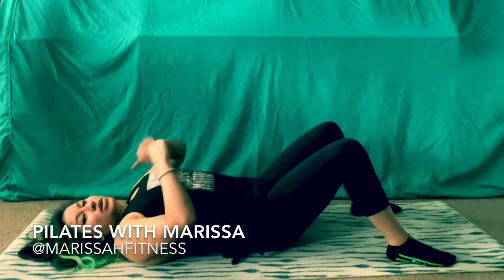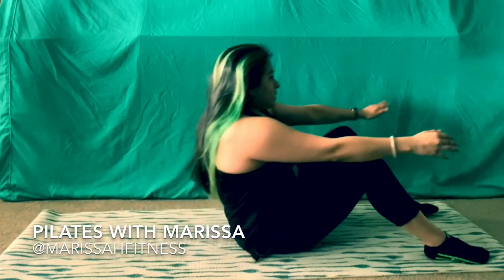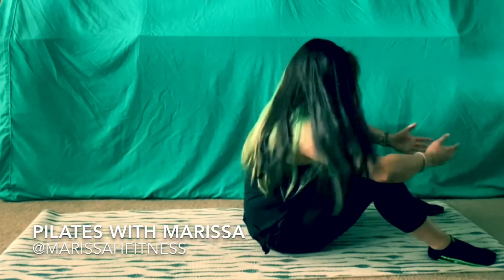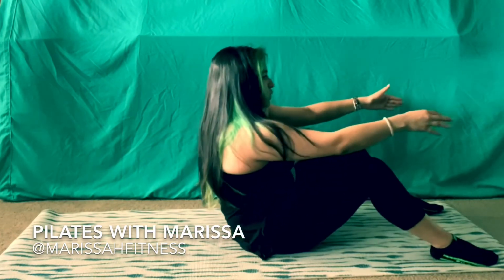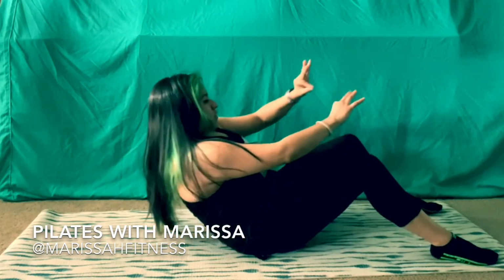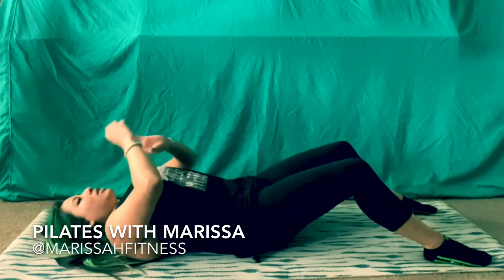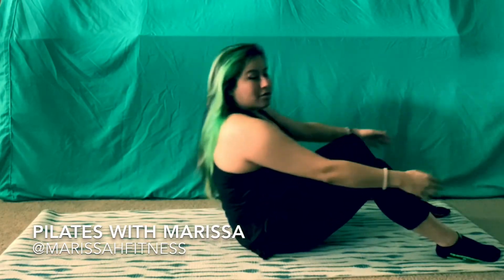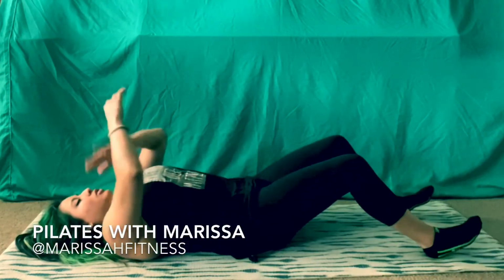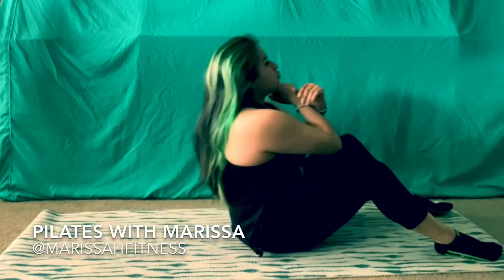Okay? So come up into a seated position, whichever way you can, up off the shoulder blades, try and come all the way up into a seated position, and all the way down, go nice and slow. Slow, slow, slow. Bring it down, one vertebrae at a time. There, then go back up. And back. You can bring your hands across the chest if you want to make it harder. Come on, up. And down slow. Up.